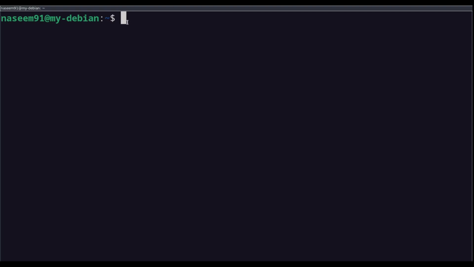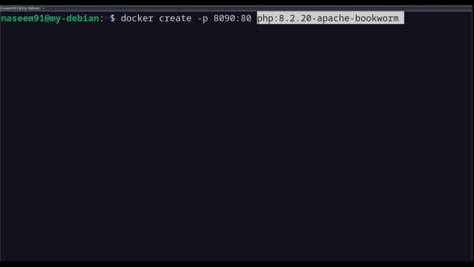When you run your container, you often need to access the services running inside of it. And this is done through port mapping. Today I'm going to show you how you can do it. I will start with docker create, and then I will add the port mapping by using the following flag -p. Then I will add the port inside of my host, 8090, colon, and then the port inside of my container, 80. After that, the image I'm going to use, paste.